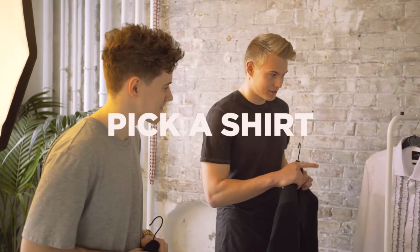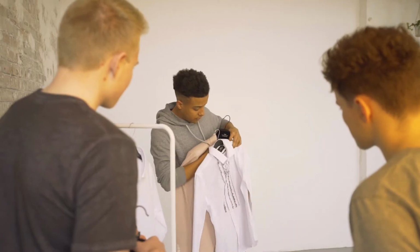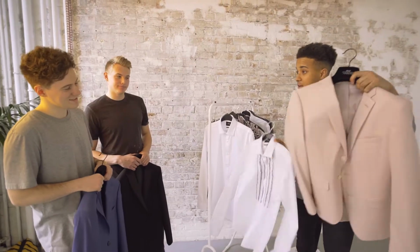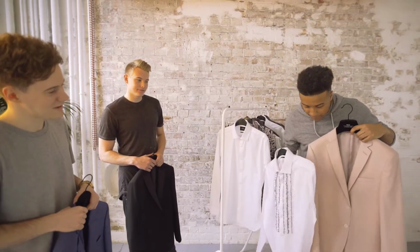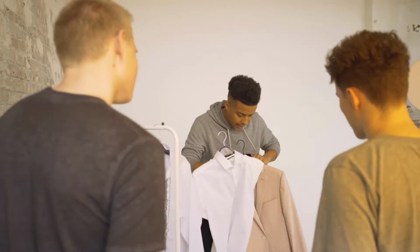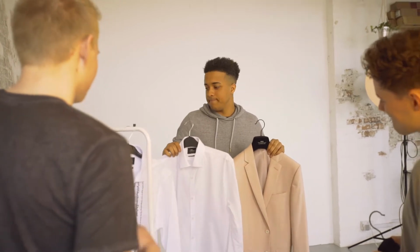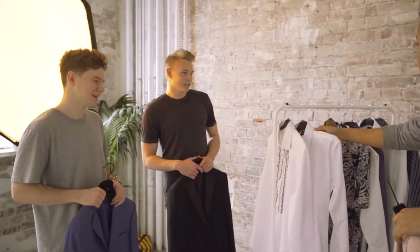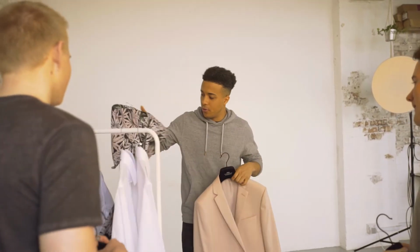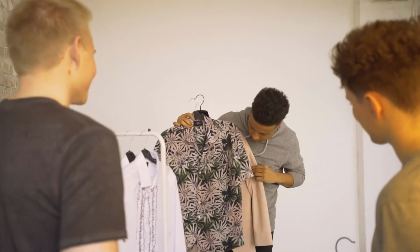Okay, so we've picked our suits and now it's time to move over and pick our shirts. Right boys, I think I'm gonna go for this one. This is a bit of me. This goes nicely with the suit. I think the ruffles and the pink might be a bit too much. Yeah, true, all right. Bit of plain. That goes nicely. Yeah? It does, but I think you need to be louder. I think it's going to be a bit plain. Makes sense then to go for this one. It complements each other. The pink and pink. I think we smashed it. Great. There you go. Lovely.